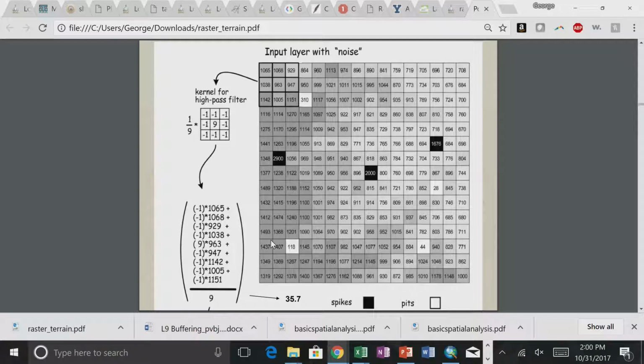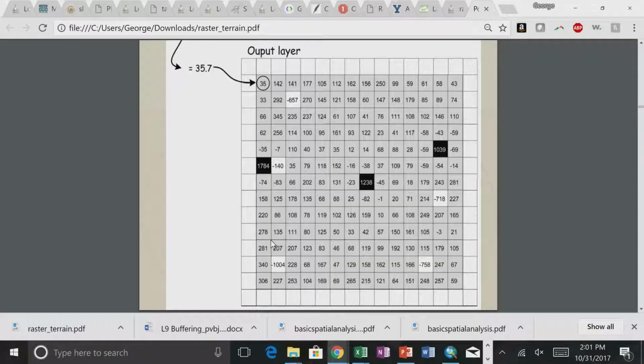So here's an input layer with some noise. These are noisy values. They're a lot different than their surrounding areas. The kernel for a high-pass filter has negatives around the outside, and in the center, it has a positive value. What that does is multiply the surrounding values all by -1, and the center value by 9, and finding the average, you get even higher spikes and pits. So this is what your output would look like.